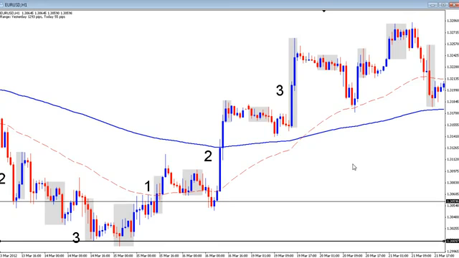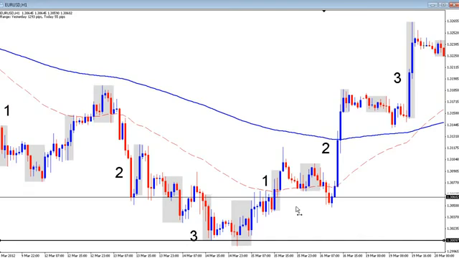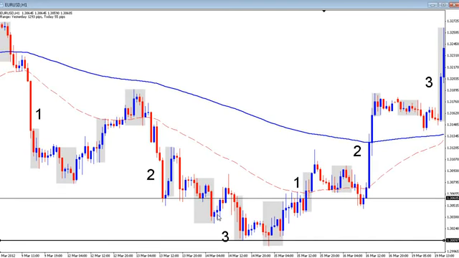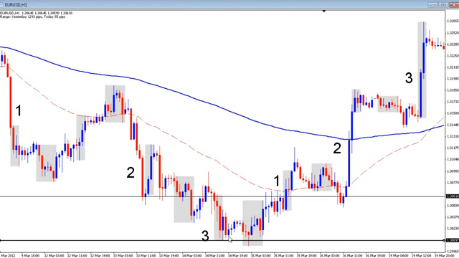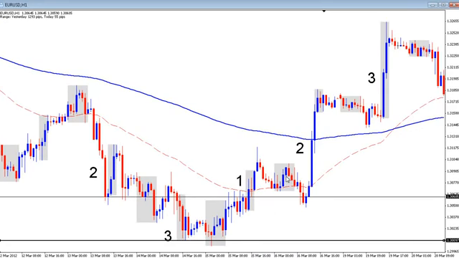So how do you determine levels? How do you determine, okay, was that a true first push or was that a true second push? It's all about context. It's all about the context of what you've seen prior to that. When we see three levels down, we're expecting the market to reverse until proven otherwise. And so we saw three levels down. We saw it ending in a stop run, and then we saw a strong first push up. So that gives us a good indication that this truly is reversing.